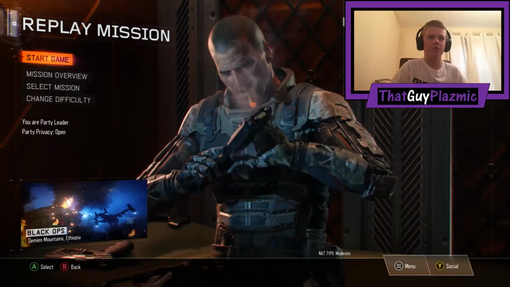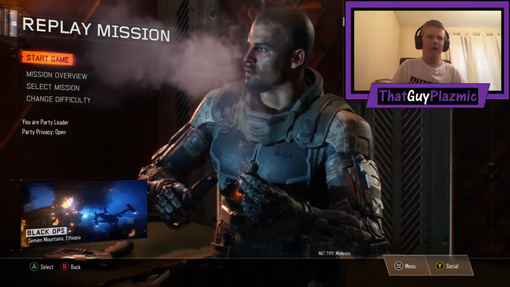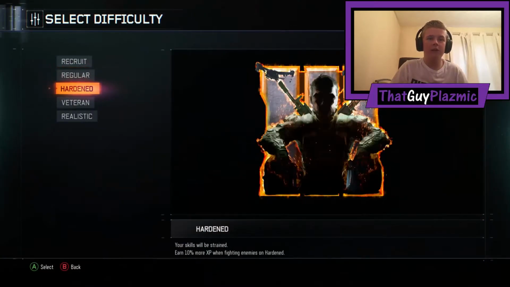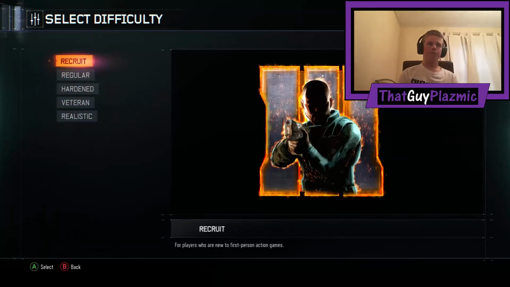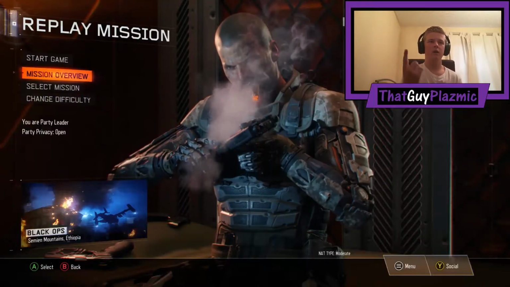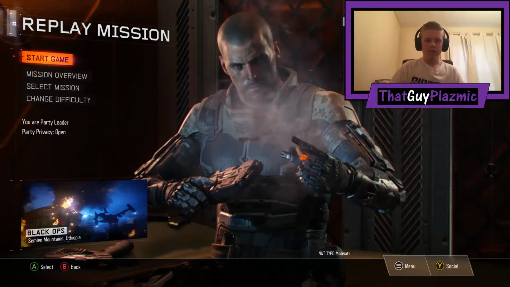Right, guys, let's get into the first mission. Let's go. I'm playing on regular because I've played every other COD. I'm not going to go for the Hardened Veteran Realistic? Oh my god, I bet that's like one shot kills. Yeah, so not recruit, regular. Let's go. This is our guy that I choose. So yeah, let's do this. Let's jump in.